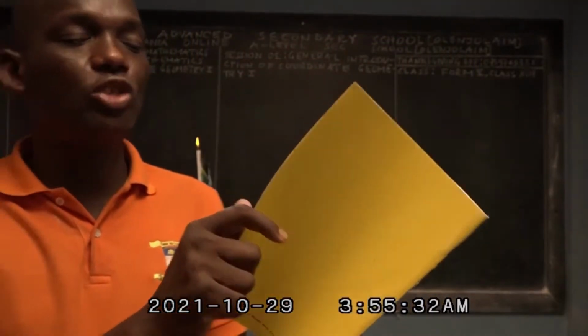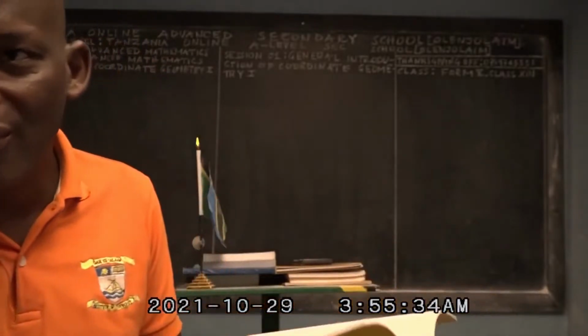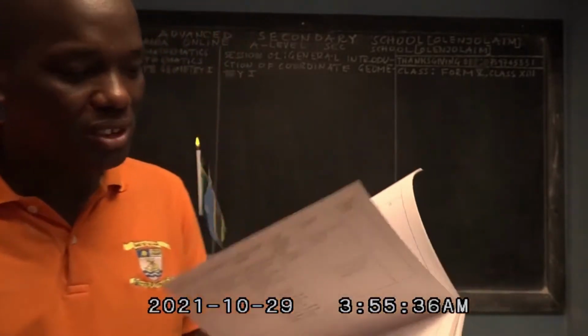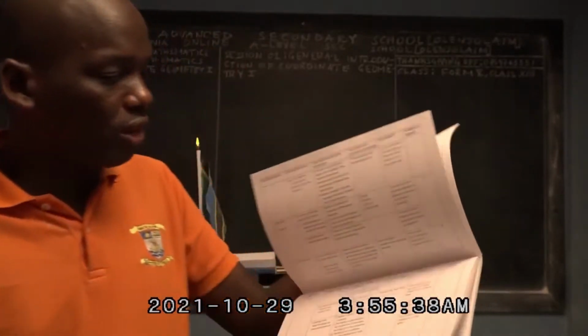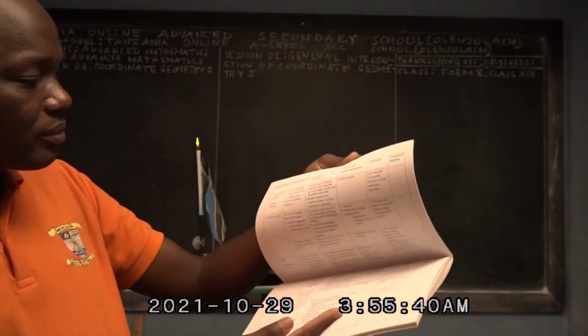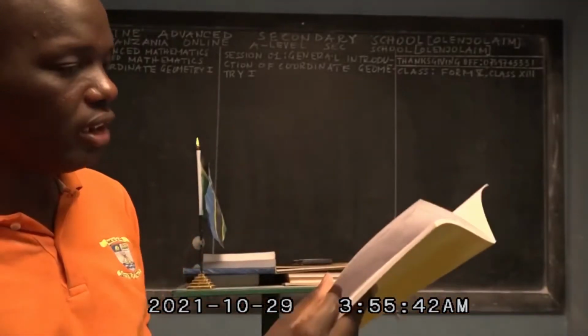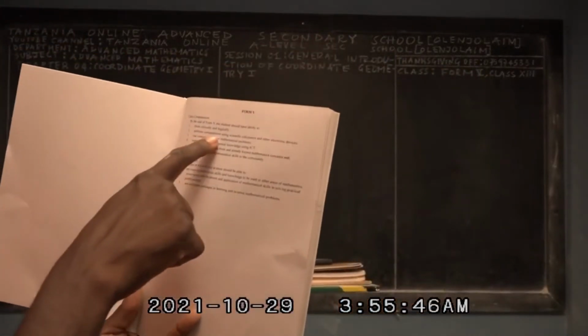The good thing is that this book gives us the boundaries of advanced mathematics Form 5 and advanced mathematics Form 6. For instance, this is our first page, which is Form 5. You see that you have class competence and class objectives. On the next page, page 2, we see the first topic of Form 5, called calculating devices, and the second one is called sets, logic, and so on.